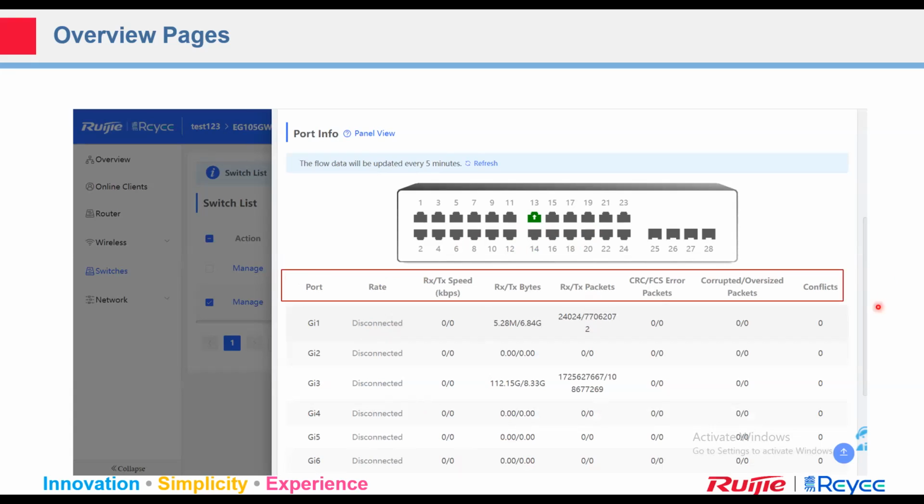On this table, you can see the port number, the rate, whether it is connected or disconnected, the speed, the current packet bandwidth, and if there are any CRC or corrupted packets or any conflict, you can see from this menu.